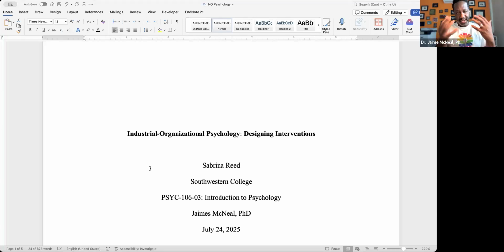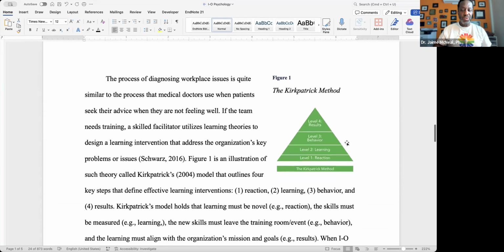All right, so I'm going to show you how I created the figures that I have in this sample paper that I'm also going to load up. Obviously, you're going to be using figures that are relevant to your paper, but the steps are the same. If you're using Google Docs, I think you can do this, and I want to make sure the opportunity is available to everybody. So if you're using Google Docs, let me know and I'll figure out a way to make sure that you know how to do it using Google Docs. I'm going to show you how to do it in Word. All right, so let's go to the first figure.